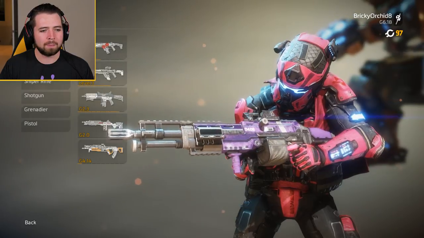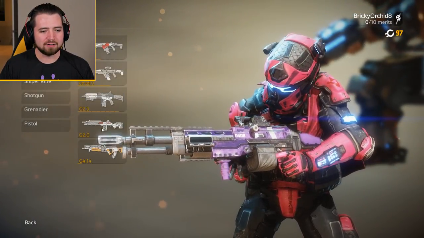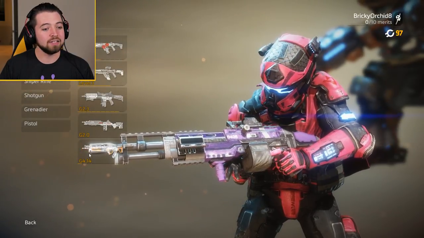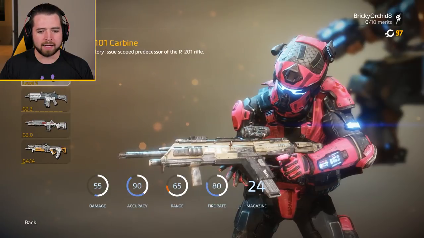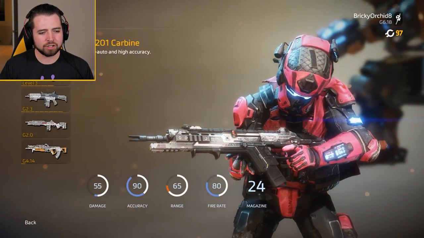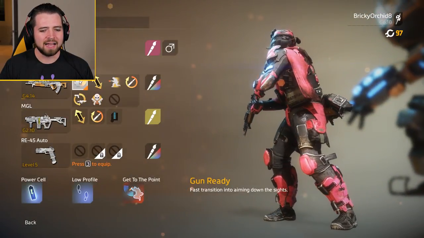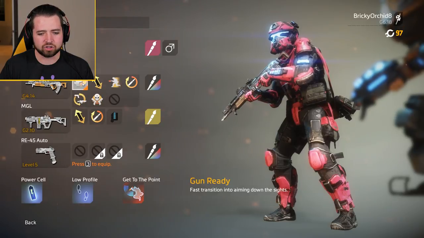For weapons, we're going to go with probably, it's difficult. I have 2 favorite weapons in Titanfall, either the Spitfire LMG or the Flatline Assault Rifle. I do thoroughly enjoy the R201 Carbine as well, but depends on which. I'm actually going to go with the Flatline. It tends to hit really hard, even though its kick is very strange.